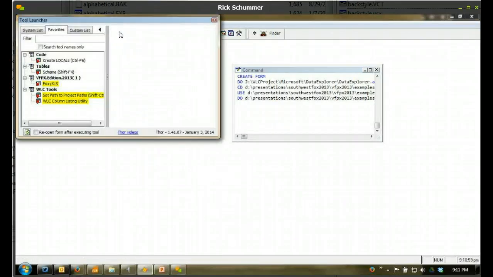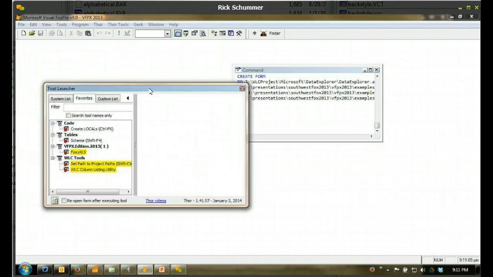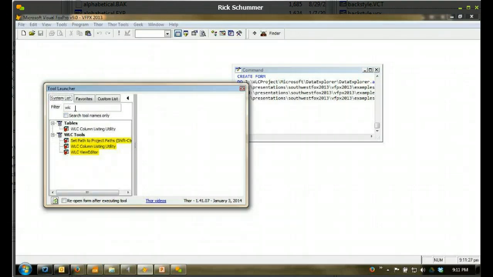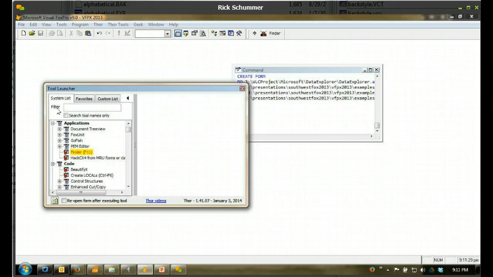The launcher. I don't know how many people are using the launcher versus the menu, but most people I see using Thor are just jumping on the menu, or have eventually created hotkeys to some of the more recent or more frequently used tools. But one of the things I wanted to show here is if I'm looking for a tool, oops, I got my wrong one here, system list. Let's remove that. Basically, if I look at empty with the filter, it shows just going down the list of all the various tools that are within Thor.